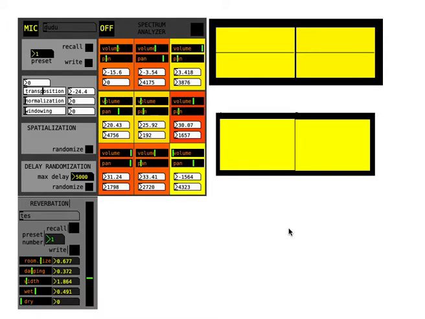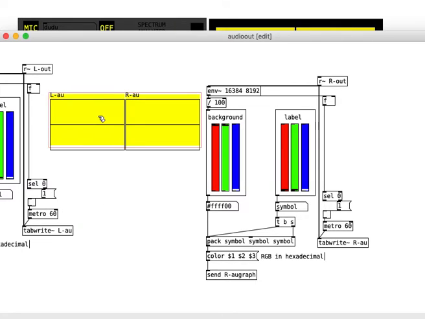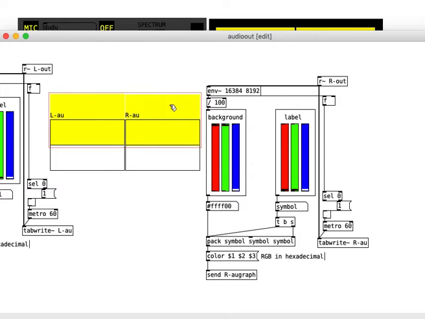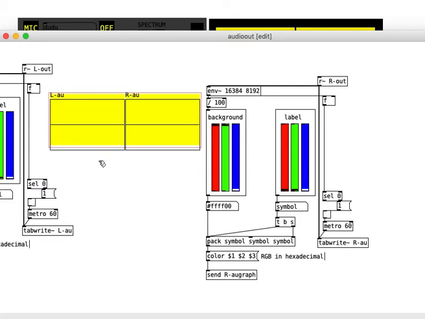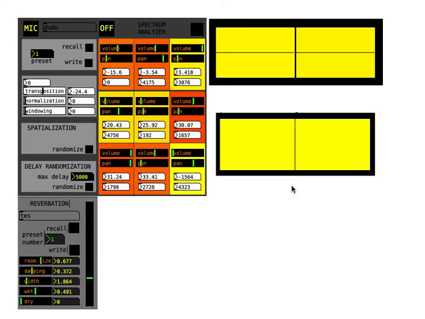Is that right? I think the canvas is not there. I think that's okay for now.